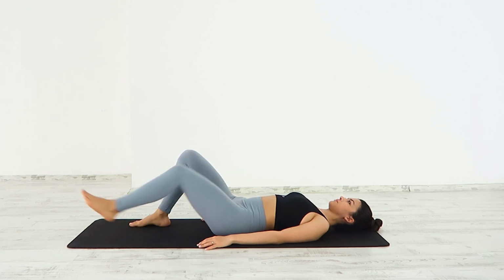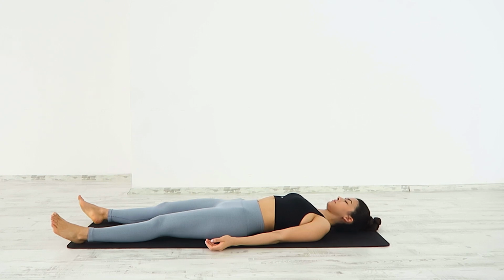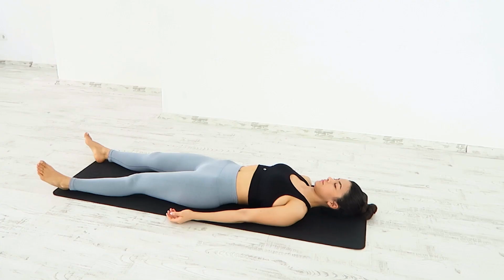Let's end this practice with corpse pose. Let your limbs relax. Close your eyes. Take a deep inhale. And as you exhale, allow the weight of your body to relax. Stay here for as long as you need to. Breathe in, and as you breathe out, allow the weight of your body to relax.